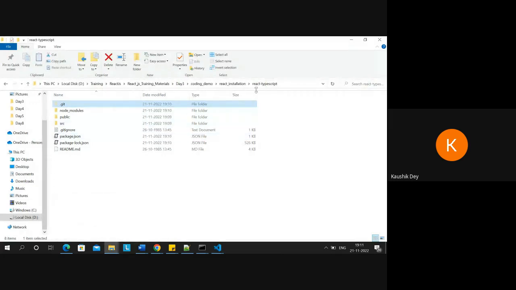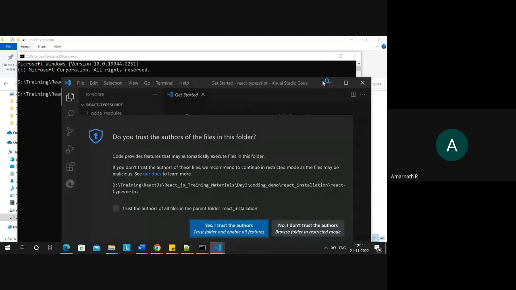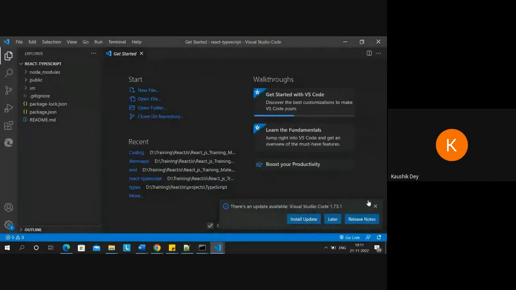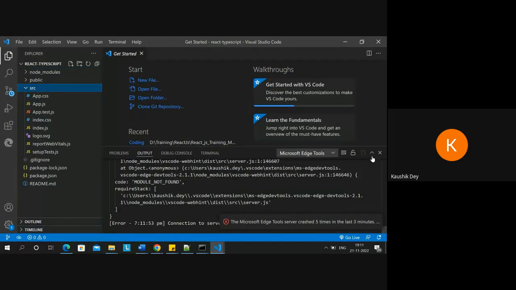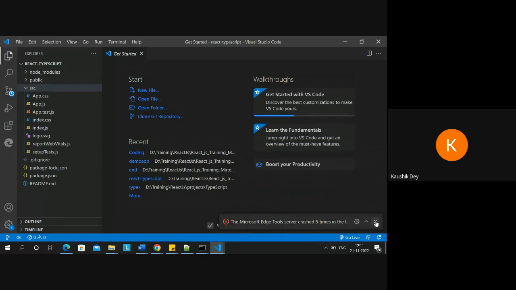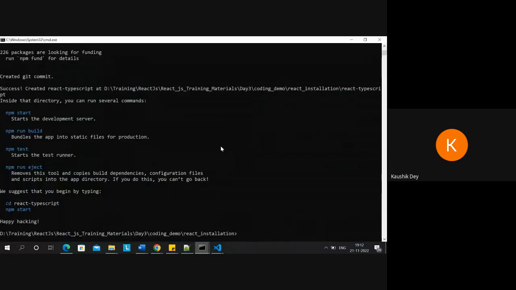Now I am inside the React script folder. This is an as-usual normal React project. Now we have to add some new commands to this code base.